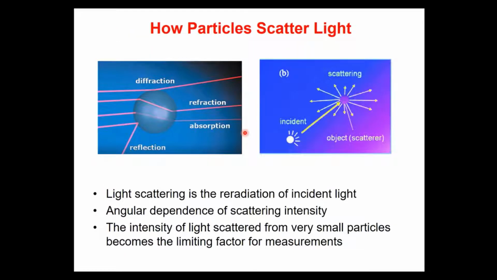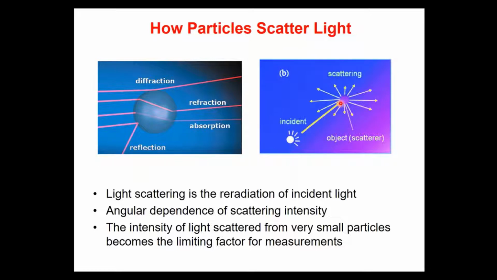To think about how we can use scattered light to analyze particles, let's consider the interaction of light with matter. When light impinges upon a particle, a number of different phenomena can be identified, such as refraction, absorption, and diffraction. And these are all used in various ways in particle counting and characterization. But for our purposes, it might be better to think about this scenario where we have light incident on a particle, and we can think of light as a train of fluctuating electric and magnetic fields.